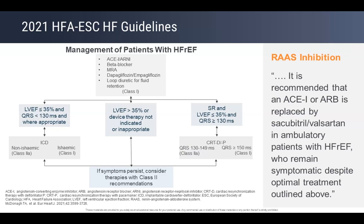Unlike CRT, where when you implant it you think about whether the patient will improve to the point they may not even need medication — in that case you can classify them as a super-responder. For those with ejection fraction above 35 or where device therapy is not indicated, you just optimize medication. For those with ejection fraction less than 35% who qualify, if QRS on ECG shows LBBB above 150 ms, that is Class 1. LBBB between 130–149 ms or non-LBBB above 150 ms is Class 2A.